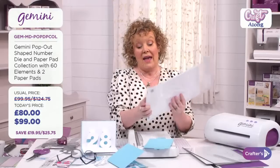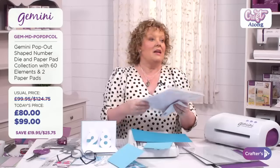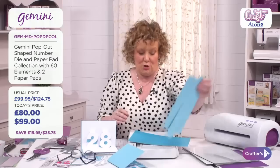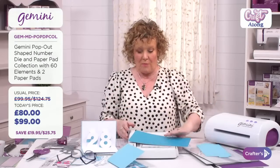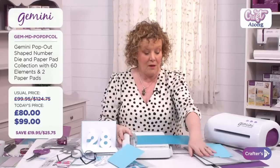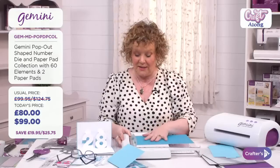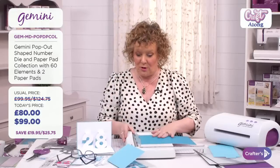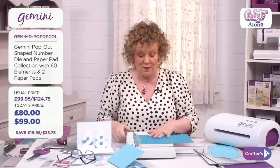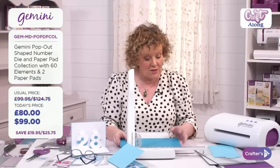Now, this is where scrap pieces come into their own. Your bit box, yes. Get your bit box out. I wouldn't be cutting into a brand new piece of Centura Pearl to do this at home. I have to be honest, I would very definitely be using my bit box. But just for demonstration purposes for you today, I've got a full piece. You do whatever you feel more comfortable with at home. And so I've got my, remember, 9 3/4 width. So I'm going to cut a piece of card 9 3/4.